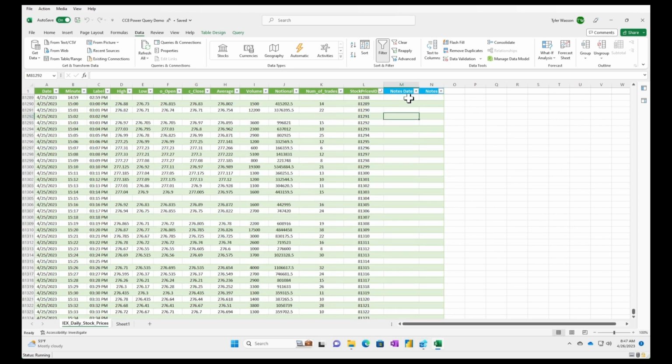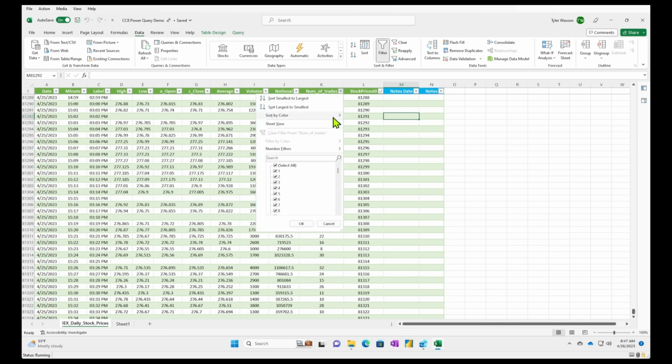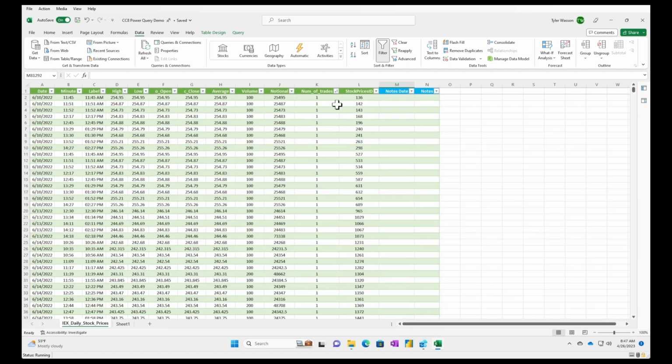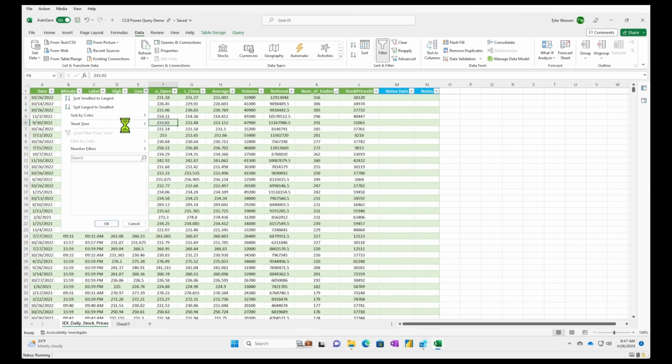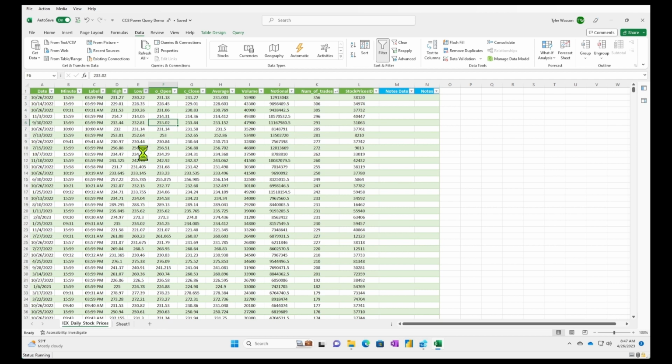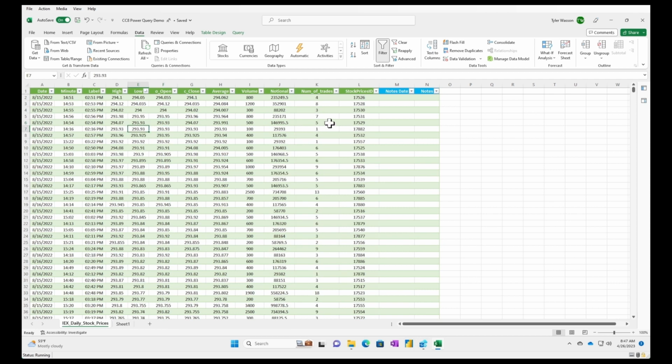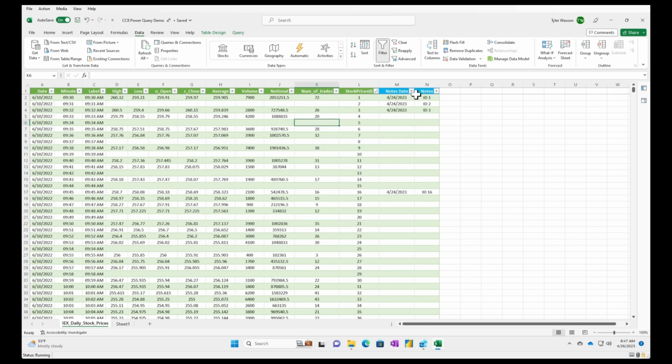Let's just sort the data. Let's sort it by the number of trades, we'll say. Sort again, largest to smallest, etc. And lastly, we'll sort it again.